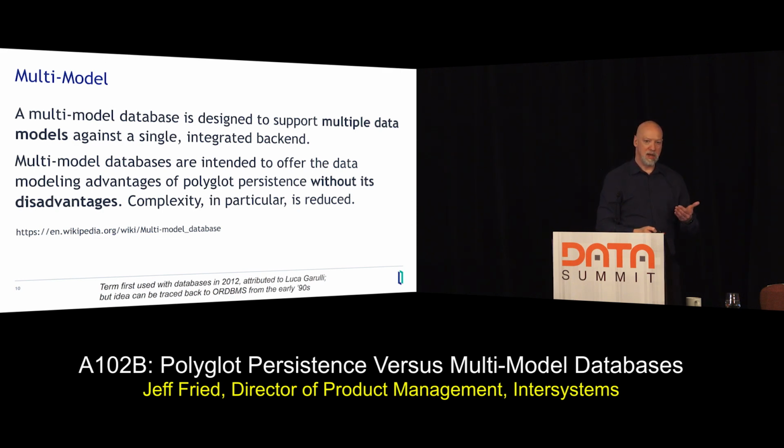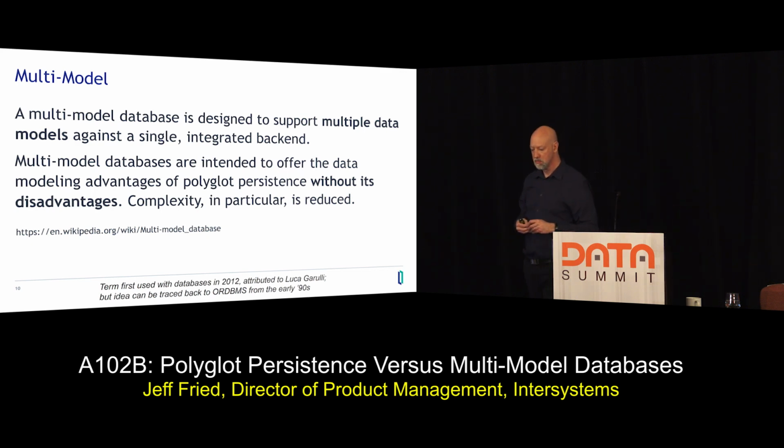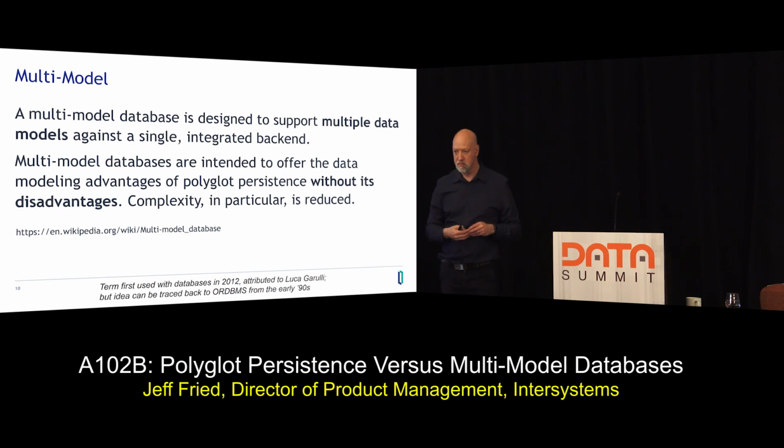And this is, as a term, yes? So you're saying that the first one, polyglot, means you're actually literally storing the different models and tracking them in parallel, separately stored, somehow made consistent with one another. And the second, you're storing one back end and serving all these different models out of it. Exactly. So your question is which way to go? Which way to go? Okay.